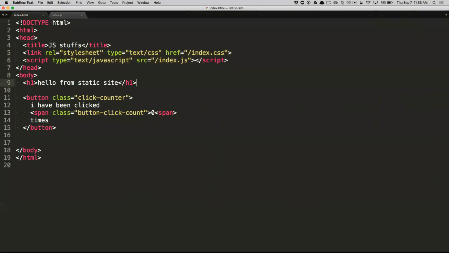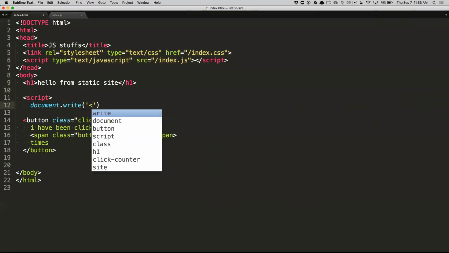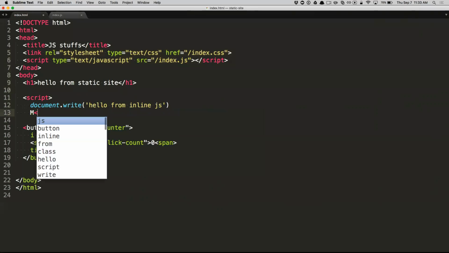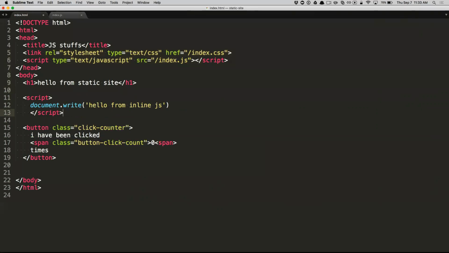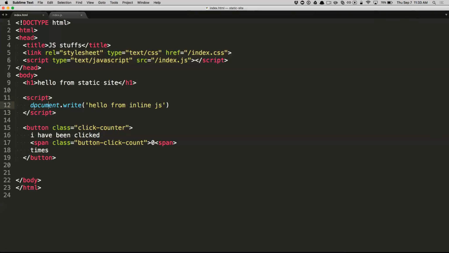Because there's this use case that we don't really use anymore, where you can basically write directly into the DOM as these script things are going by. So you can do things like dynamically generate content and write it to the document.